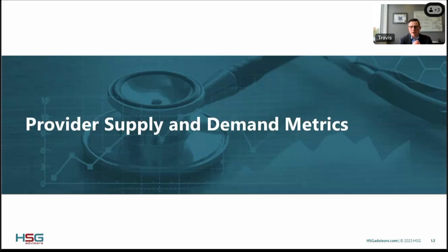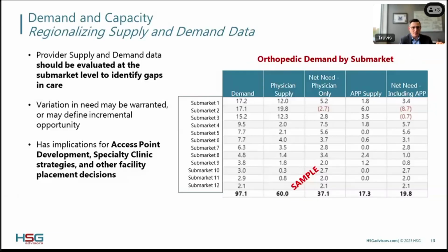So with market share, identifying how we are doing in the market, what we are trending well in, what we are not trending well in, and how that might help us start to prioritize what specialties we want to focus on. We would recommend typically looking at that before we start to look at provider supply and demand, and utilizing provider supply and demand data as another directional indicator of how we can help shape our strategy, as opposed to maybe some of the more top-down approaches we see from health systems of looking at provider supply and demand first, and then trying to figure out what they can add that might fit within the supply data and hopefully also align with strategic need or market share goals.